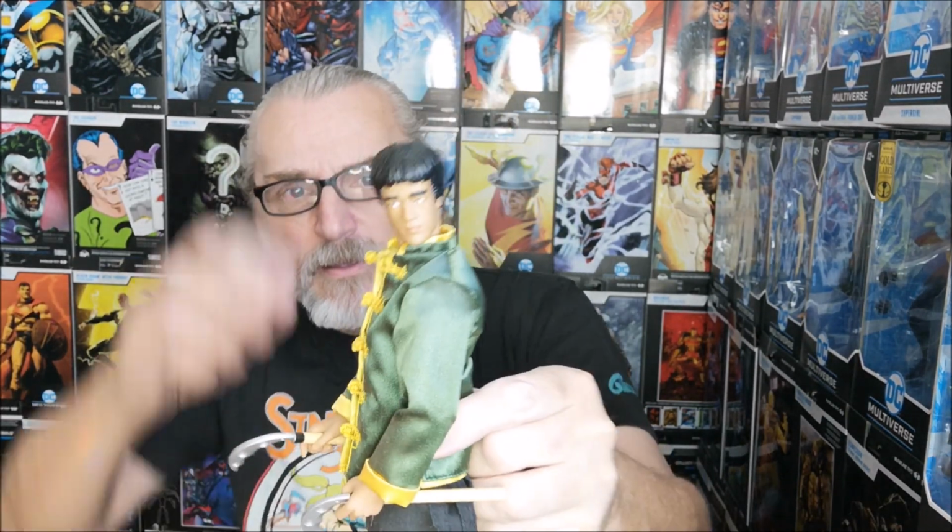But really posable. Still, I'm surprised he's in really good shape for all these years. So that was one of them. You know, the head does turn. And I can't remember if I got these in Montreal in Chinatown or in Vancouver in Chinatown. But I've had these proudly on my shelves for years.